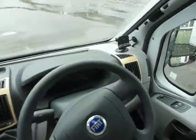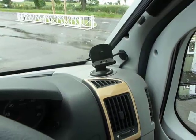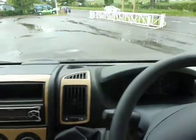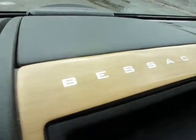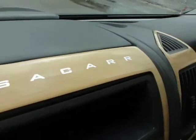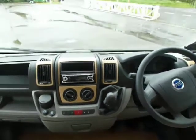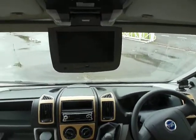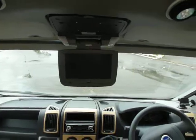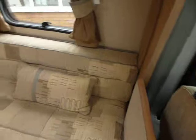This particular one has a built-in Blaupunkt sat-nav system, displayed on the screen, along with the Blaupunkt stereo. It's nicely finished off with a Besker trim. It also has a drop-down DVD system which also works as a reversing camera. The seats are upholstered in the same fabric as the rest of the motorhome.